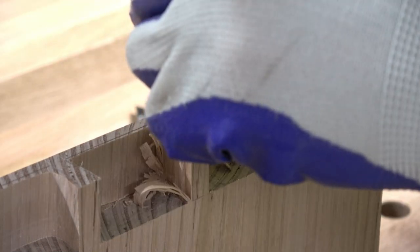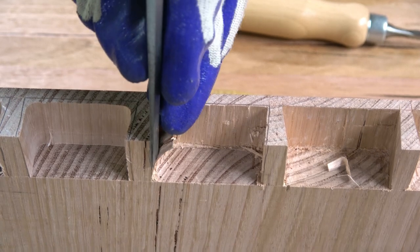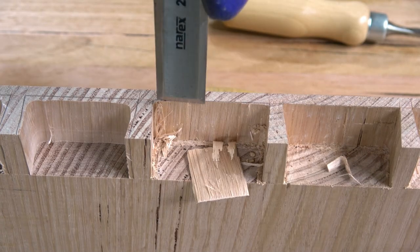I really wish I did cut a little bit closer to the line with my router there. I could have, I've certainly got the skill to do it. I just, for some reason, was scared to do it this time. I don't know why, but next time I will definitely go a lot closer to those lines, because this took quite a lot of time to clean up.